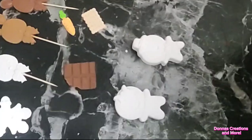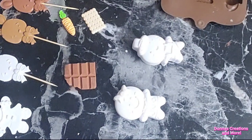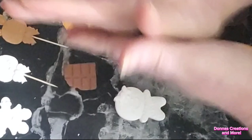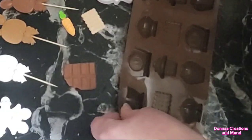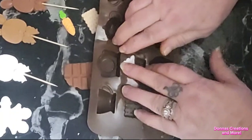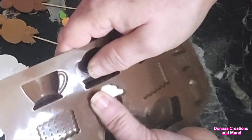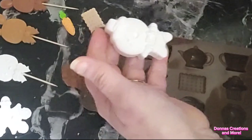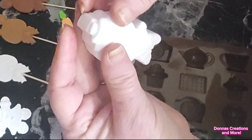So I have this cupcake mold. I'm going to take a little bit of my white clay, roll it in a ball, and I'm just going to push it in the very top of the cupcake because I just want the whipped cream part or the icing part, whatever you want to call it. Alright, the icing part. And because these molds are so flimsy, with foam clay, you can pop them out. And I'm going to put that as top of his head. So he don't have a hat, he has a whipped cream topping head.